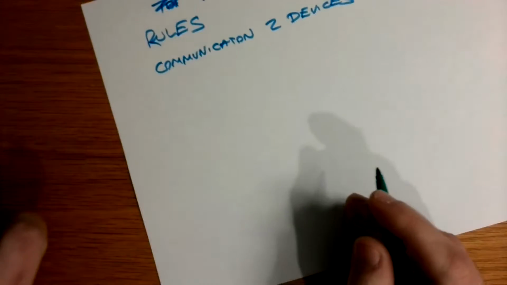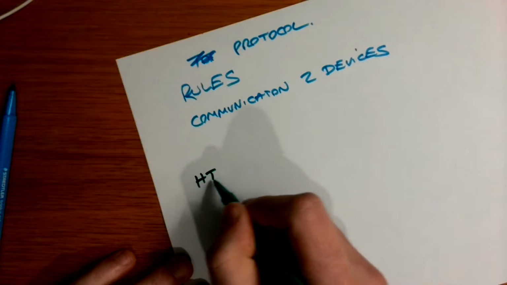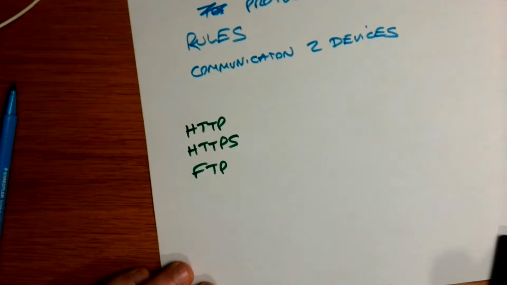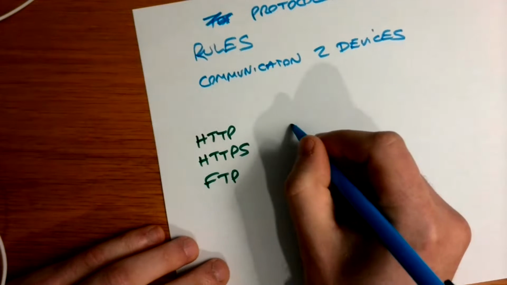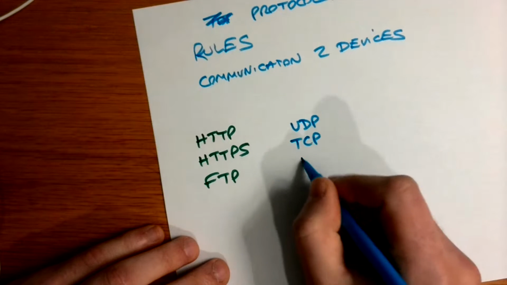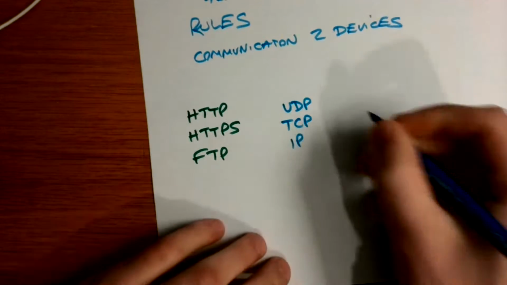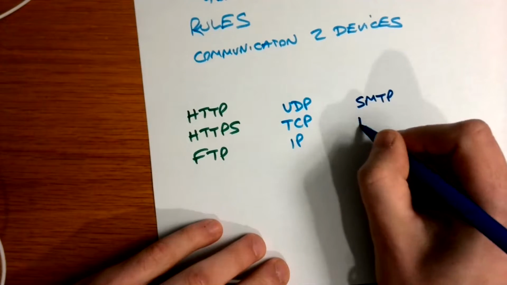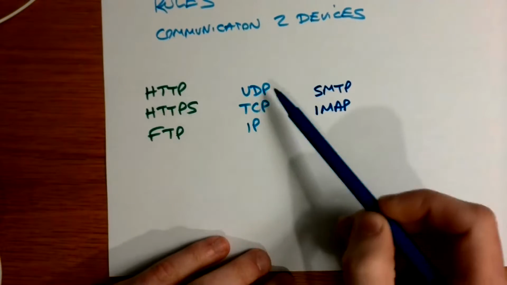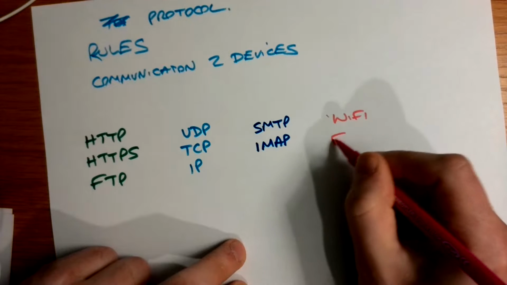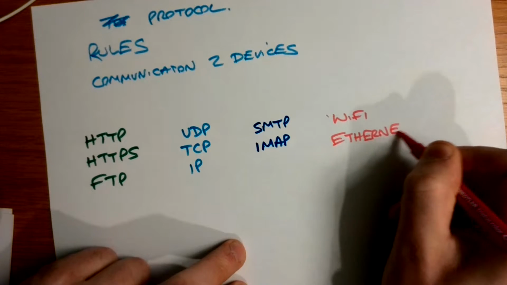You need to know about 10 different protocols. So we're going to list them out now, and I'm going to break them down into different categories. The first ones I would always start with are HTTP, HTTPS, and FTP. I'm going to band them all together. Another couple are UDP, TCP, and IP, and I'll band those together. Then you've got, let's do it in blue, SMTP and IMAP. So we've got 3, 6, 7, 8, and then there's 2 more to go. And your 2 last ones are Wi-Fi and Ethernet. And they are the 10 that you need to know.